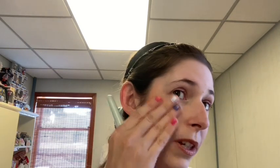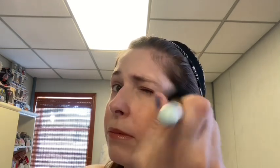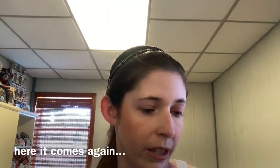Now we're getting more yellow the more we build. And I'm sure you could use this with other shades to warm them up. I feel like this one has more shimmer than the others do, because I could see a little bit more on this one.